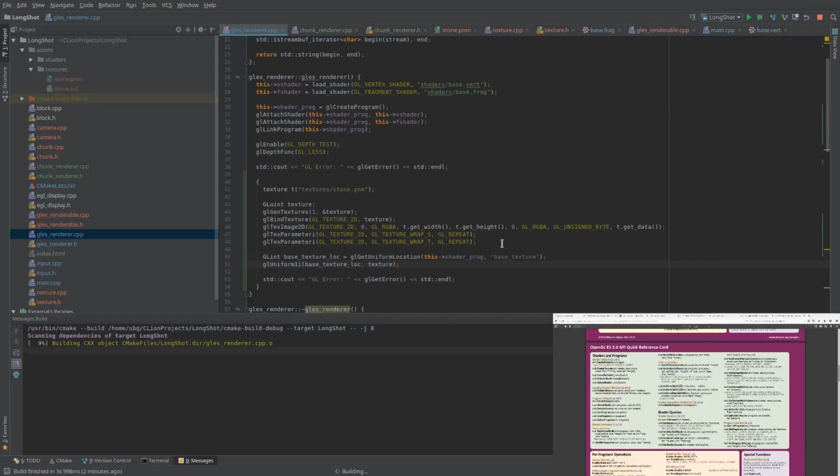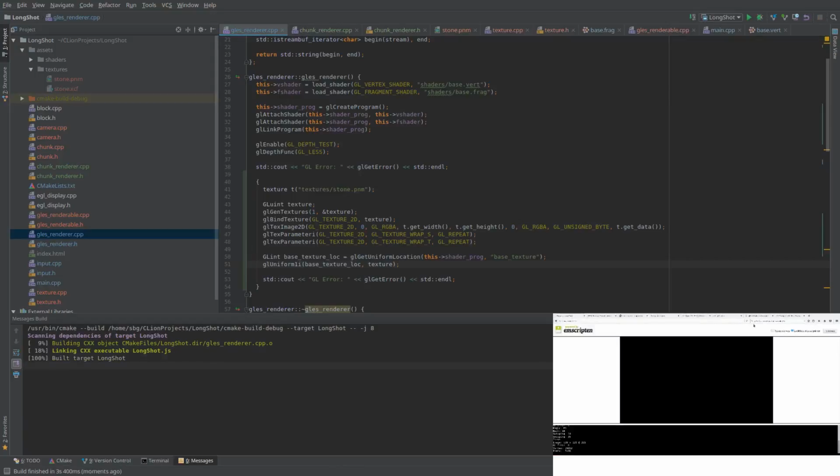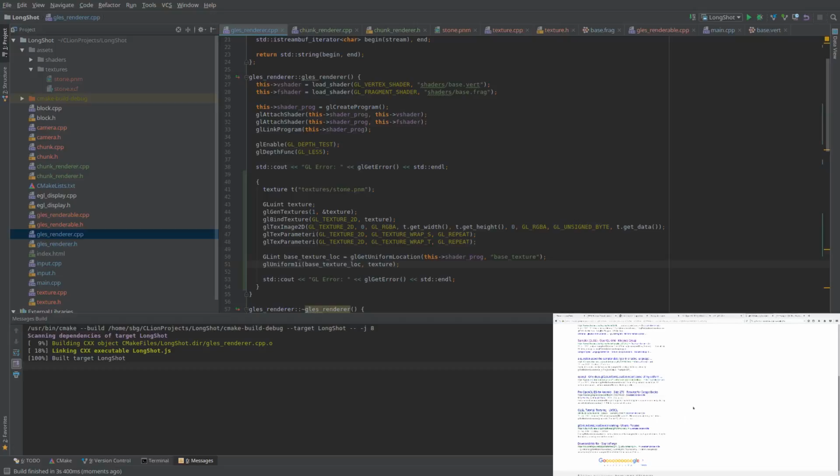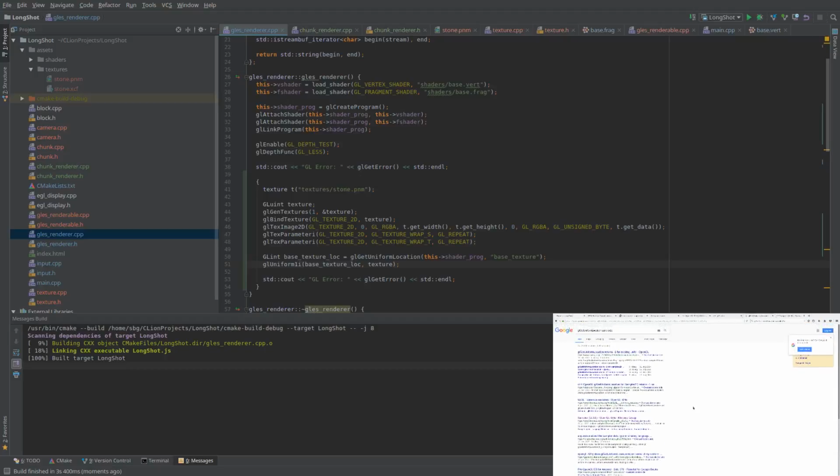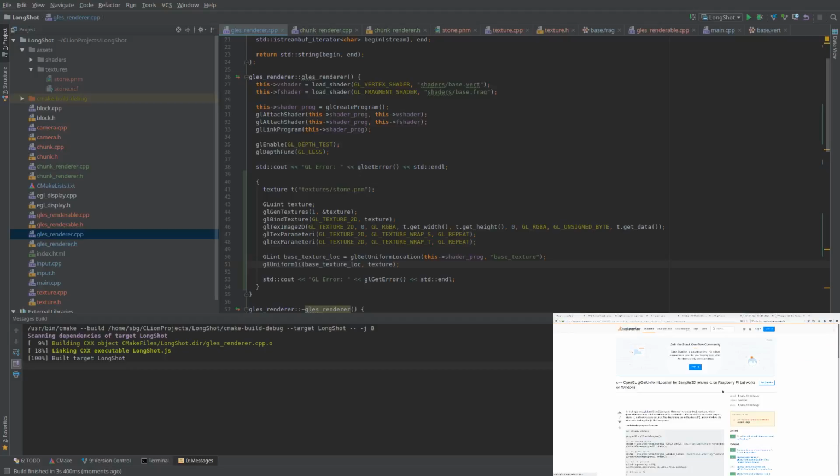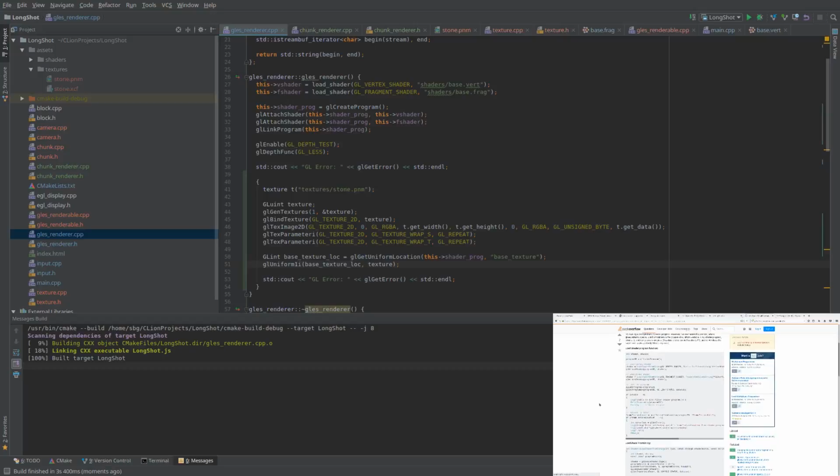It might work, it might not, nobody really knows, but we're going to give it a shot. Yeah, no, that did not work, and we're getting a nice GL error now. So let's try and see what these guys are doing.